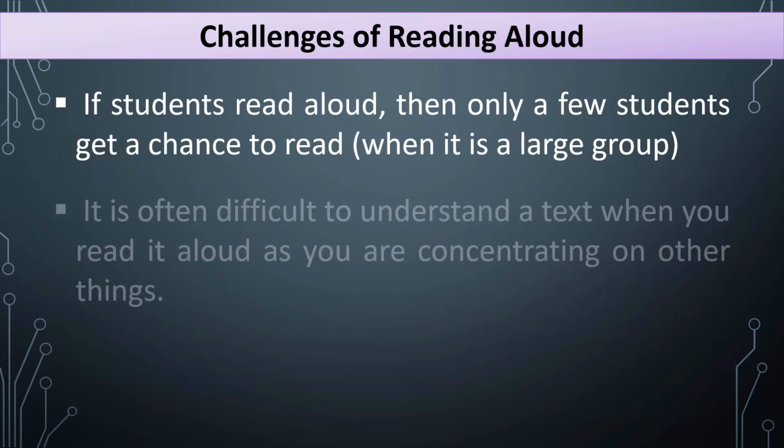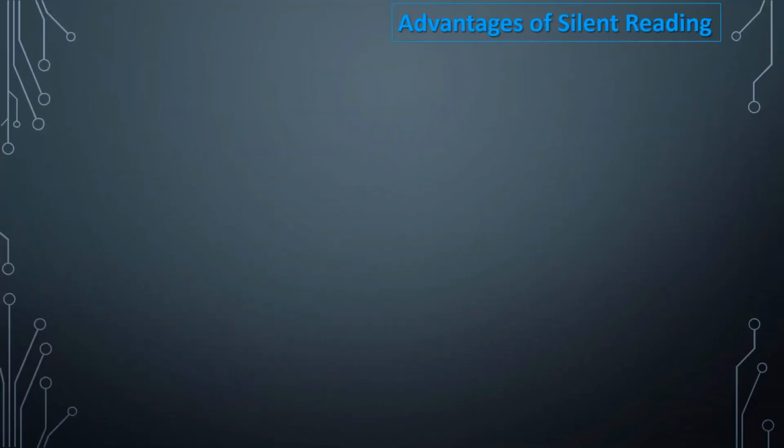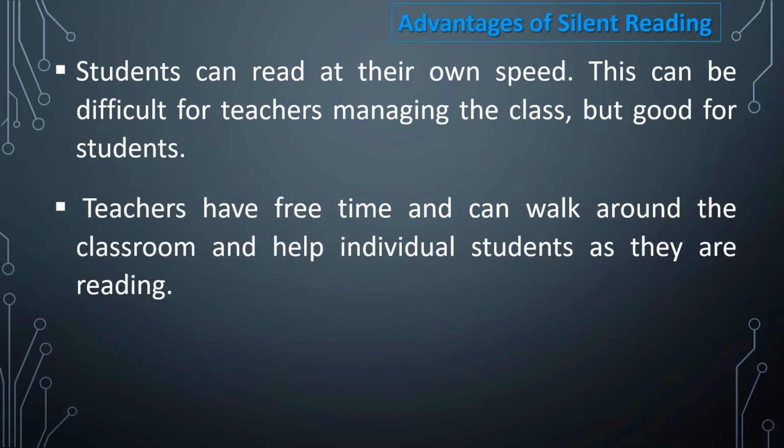It is often difficult to understand a text when you read it aloud as you are concentrating on other things. Advantages of silent reading. Students can read at their own speed here. This can be difficult for teachers managing the class, but good for students. Teachers have free time and can work around the classroom and help individual students as they are reading.